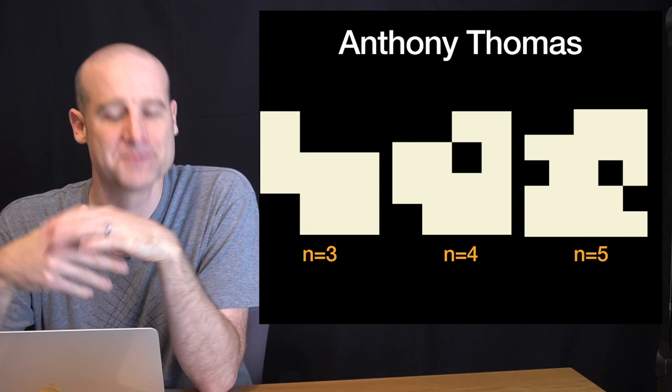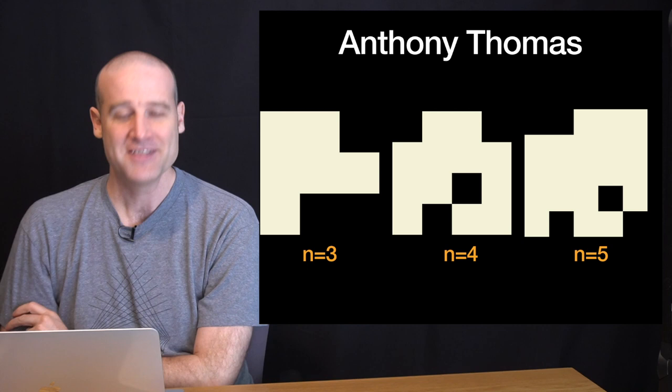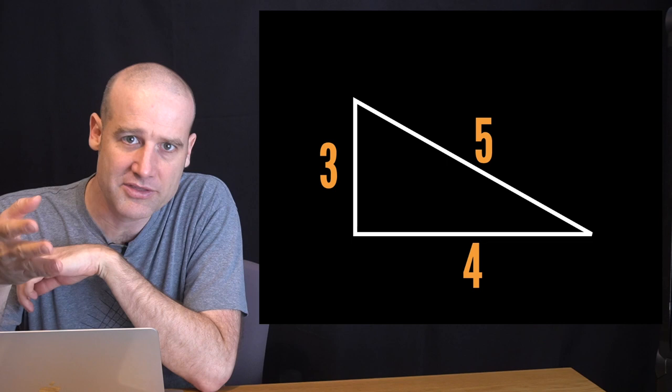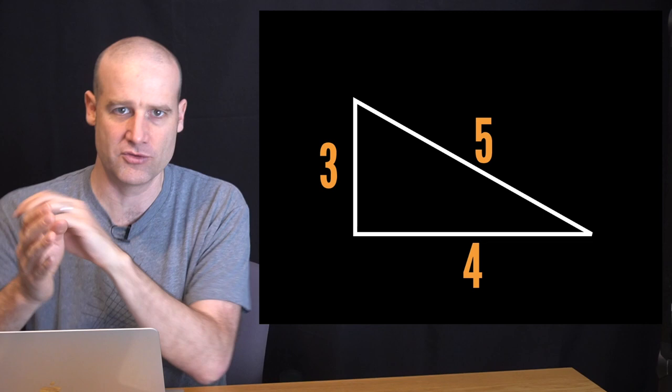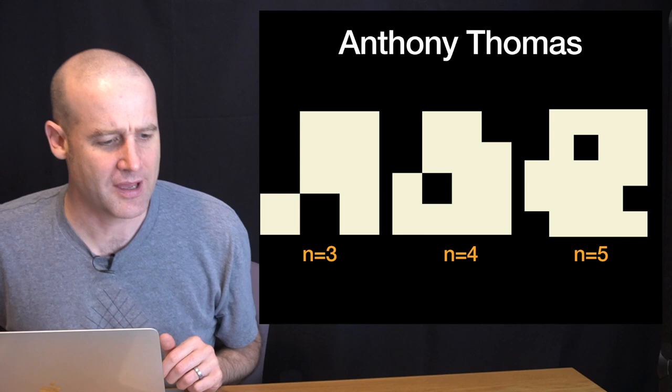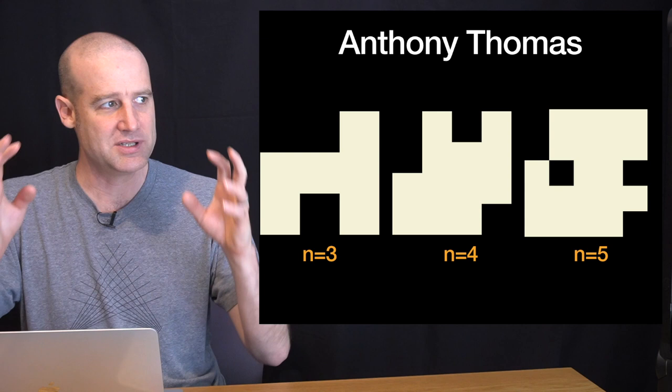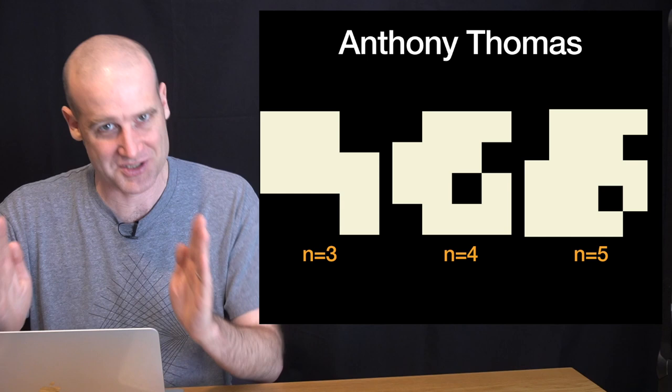As Anthony and a lot of you spotted, and I did not give this away in the original puzzle video, that's because of our friend the 3-4-5 triangle. This is the smallest Pythagorean triple. 5 is the first integer distance that you can get on a diagonal when you've got integer distances in the other directions. The first time this becomes a problem is the N equals 6 grid. It's not a problem on the N equals 5 grid because you've got a fence post problem. For the 5 grid, 4 is the longest distance, and you can get 3 going up, but you can't get an orthogonal distance of 5 anywhere.